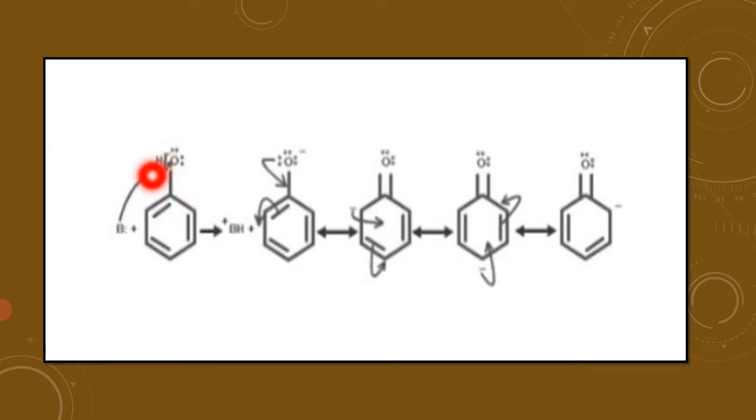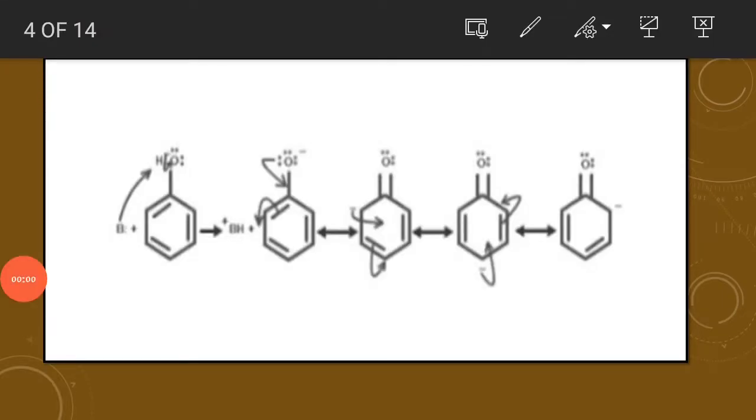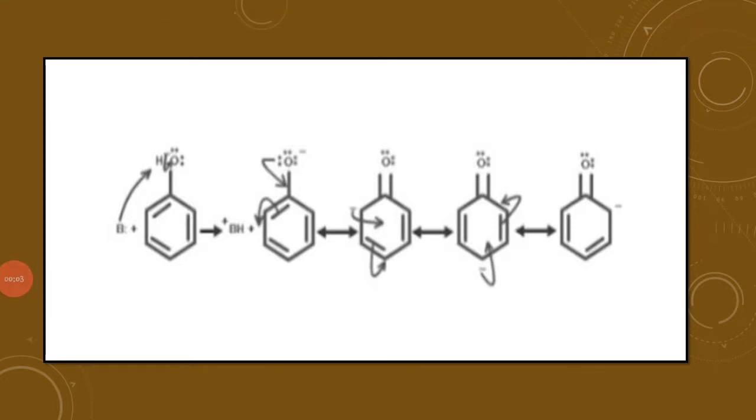Because of the distribution of the negative charge present on the oxygen atom, it migrates over the benzene ring, and there is a formation of several resonating structures. As a result, resonance stabilizes the phenoxide ion due to the delocalization of the negative charge over the benzene ring, and this phenoxide ion is more stable than phenol. However, if any substituent is attached to the benzene ring, the stability of the phenoxide ion will be affected.